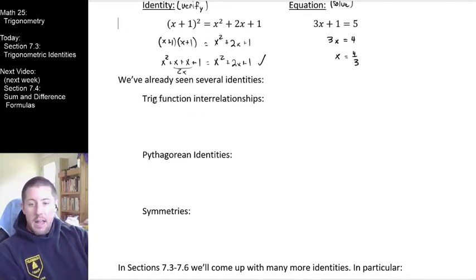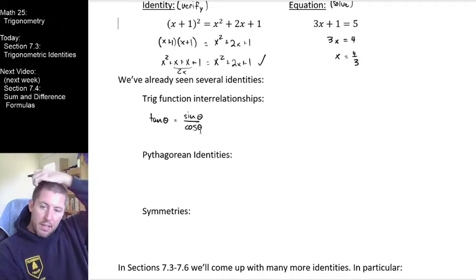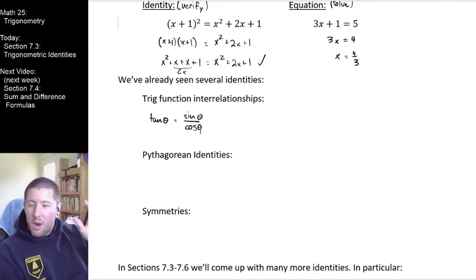One thing that we started the class with is our trig function interrelationships right here. So we can say things like, we know that tangent is sine over cosine, right? This is true for every single value of theta that we can plug in here. We know that tangent has some limitations, right? If cosine of theta were 0, then tangent is undefined. So at pi halves and 3 pi halves, or pi halves plus pi k, this is undefined, but for every value at which theta is defined, this is a true statement. It's not like we would solve this equation for theta, right? It's always going to be true.